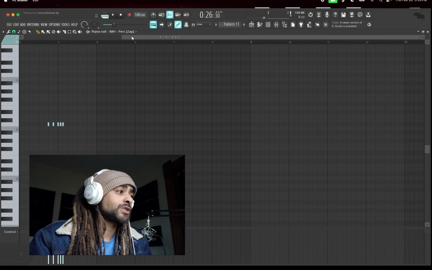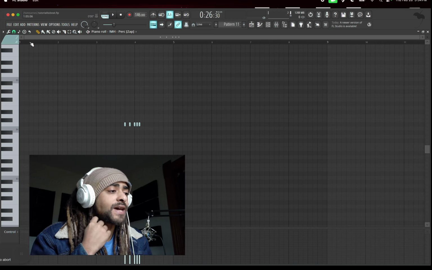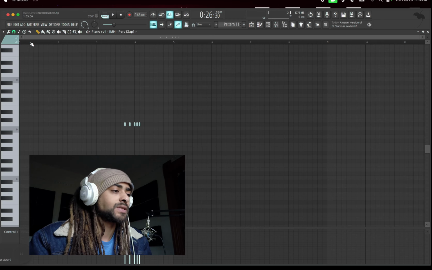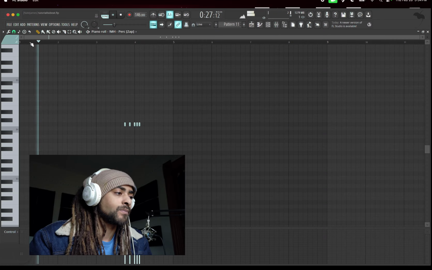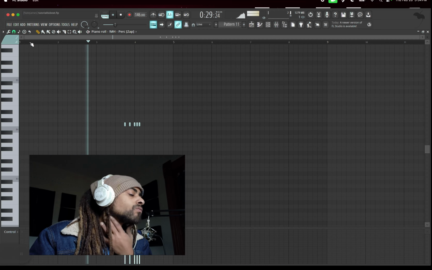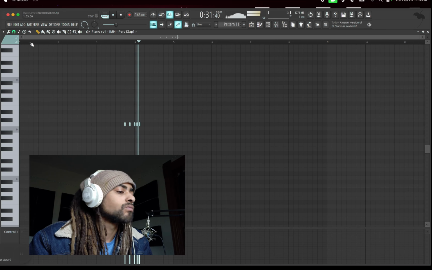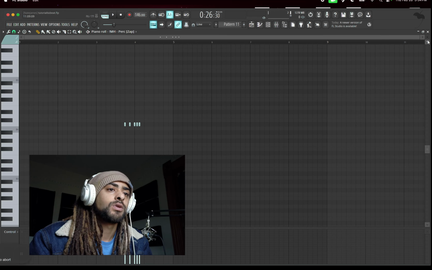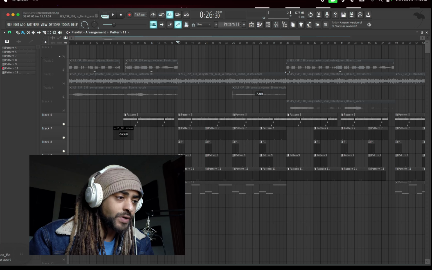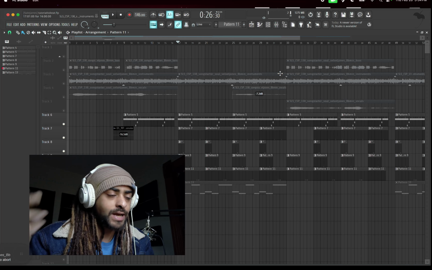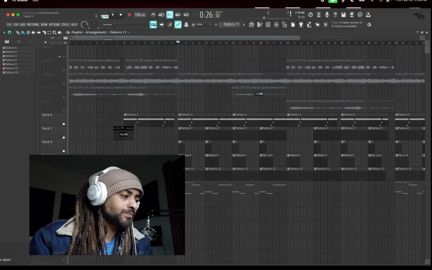Then lastly, for the percussion, I added in this perc zap that I got from like a Detroit style drum kit. Just a real basic drum pattern with a lot of different ear candy accent stuff.